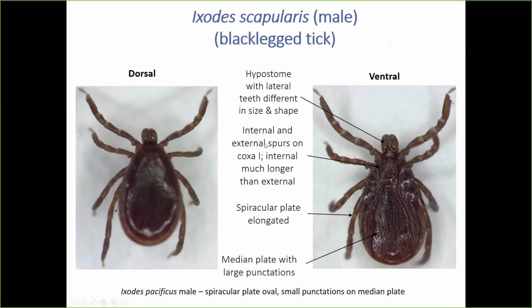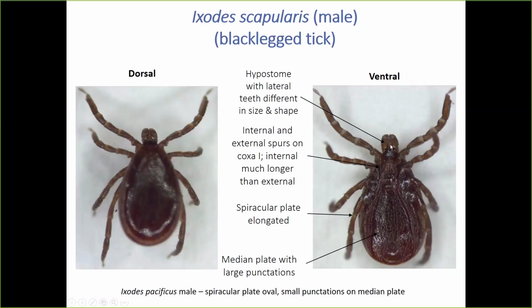So adult males, and again, the only ones you're likely to see out in the environment, males are usually more associated with the hosts, and if you're just out in the environment, they seem in many cases not to be present at all, although they must be. So black-legged tick males are one that many people would encounter, and they have this very distinct chocolatey brown color. Of course, they're male because the scutum covers the entire dorsum.